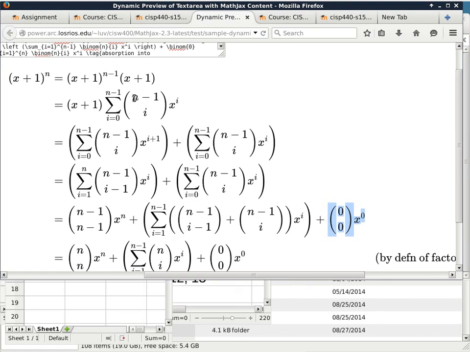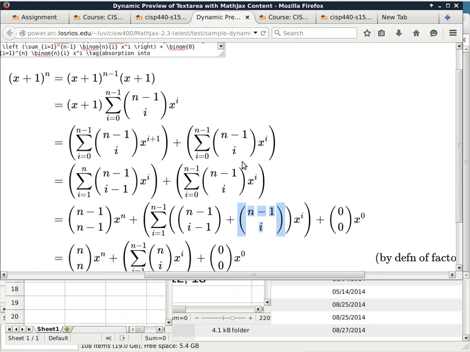So in the middle, now we have i going from 1, not 0, to n minus 1 and not n, because we are taking the last term out of the first summation. We are taking the first term out of the second summation, but then the rest of the terms have matching powers of x. And once you match up the powers of x, we can finally bring n minus 1 choose i minus 1 and n minus 1 choose i together.